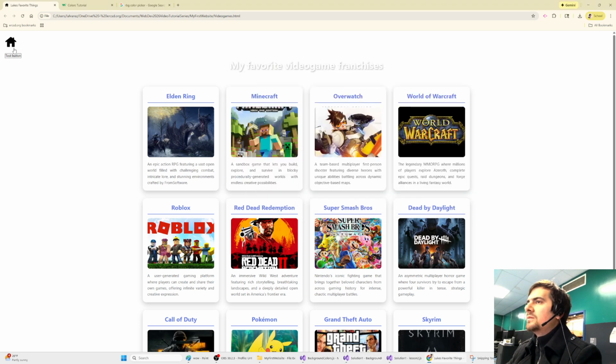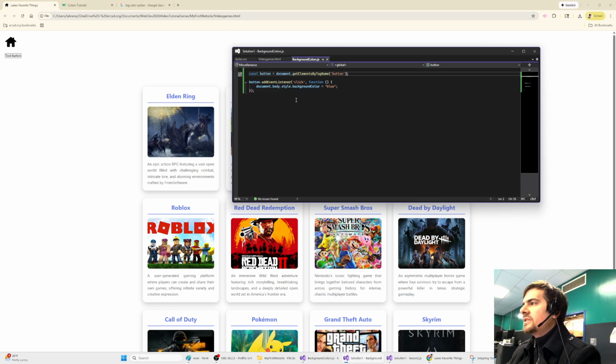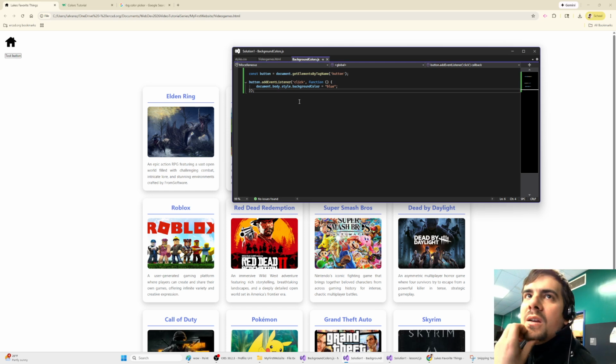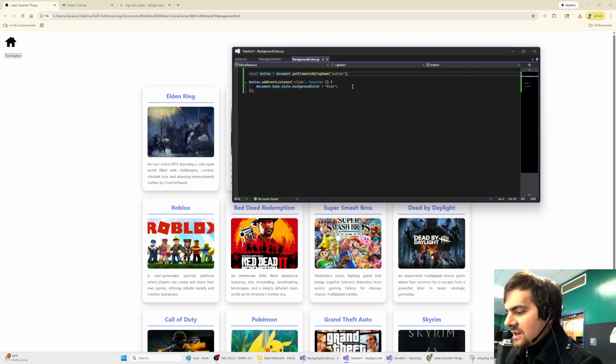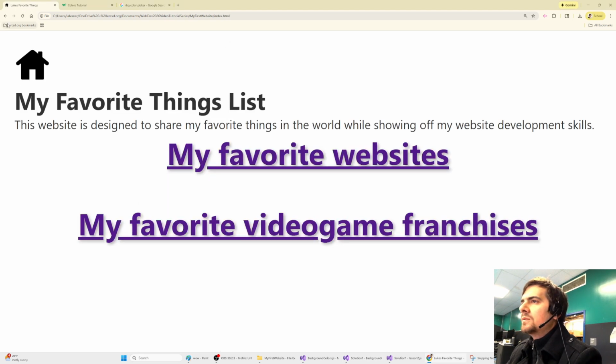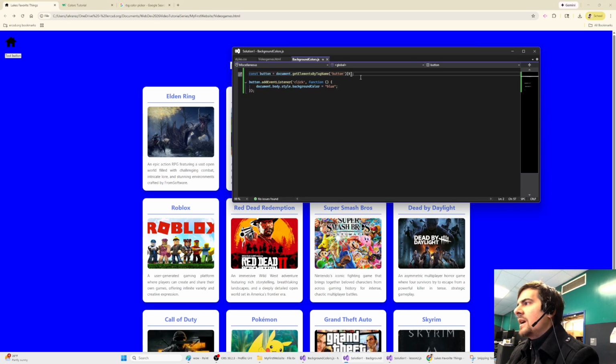And now we'll try it. And it still doesn't work. Get elements by tag name button 0, like the AI wanted me to do. Okay, I have to put a 0 here apparently.